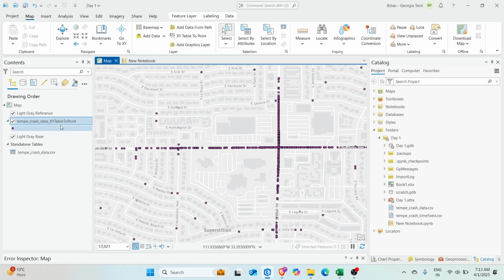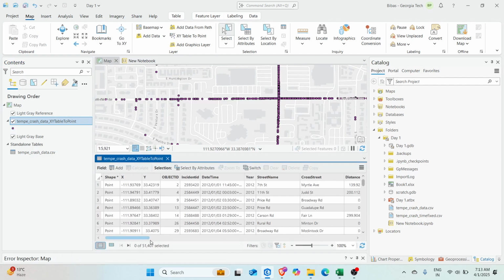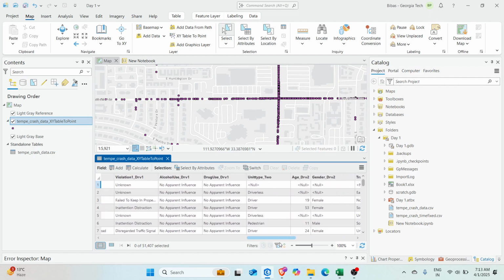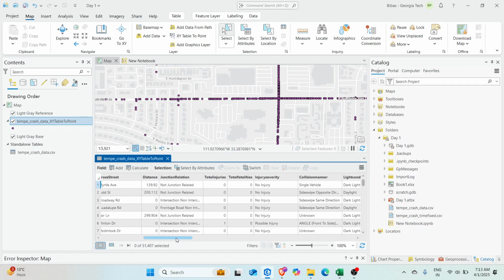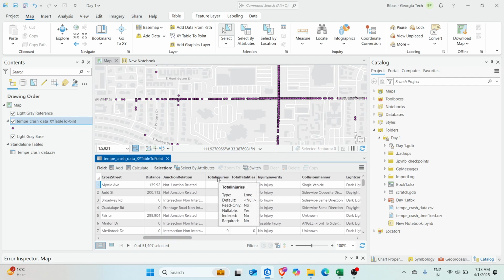So we have the data of total injuries column in our data. Search for that. Okay, we have the data of total injuries, and we can find where the total injuries happened most. We have already imported the CSV as a point layer using the XY Table to Point tool, and we are ensuring we have used the coordinate system WGS 84. This shows the exact coordinates of the tip of the mouse cursor where we are moving the mouse.